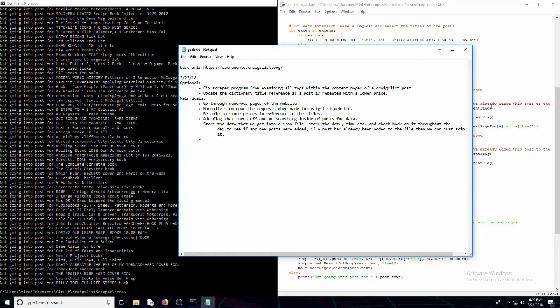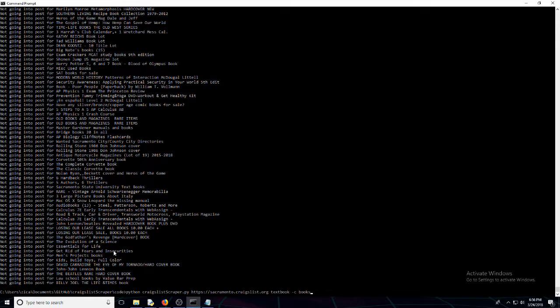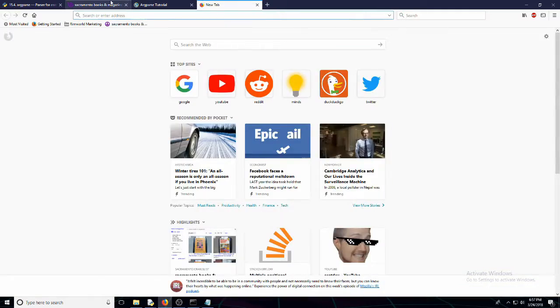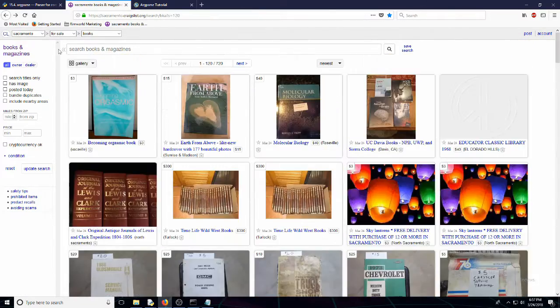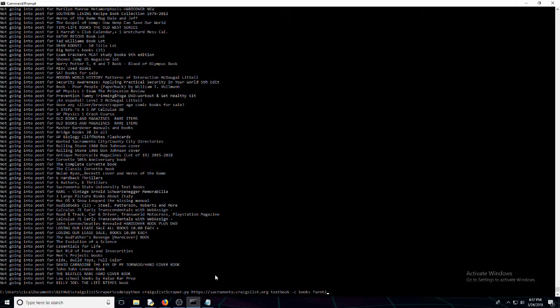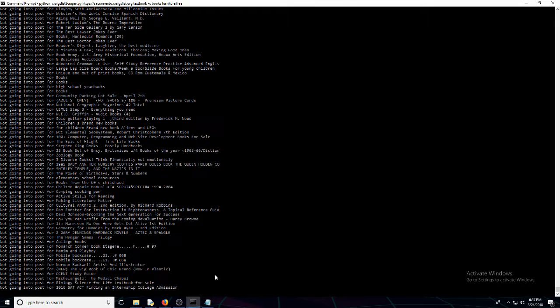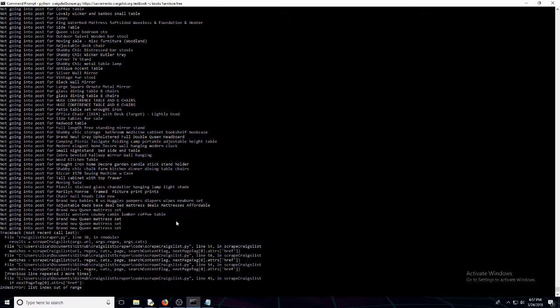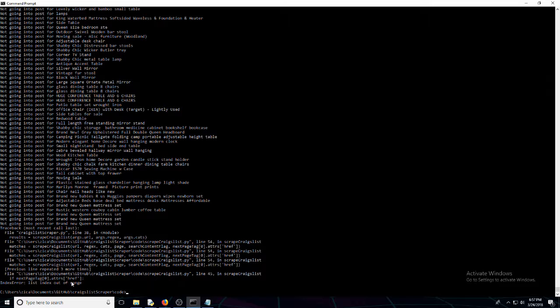That's added. Now, can we do multiple categories, like books, and not just books? Let's see here, what other categories are there? There should be like furniture and free. So we're going to come here and say, let's make sure that works for each category here. List index out of range.